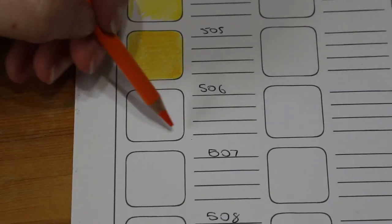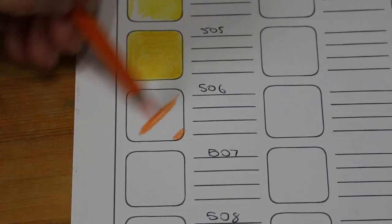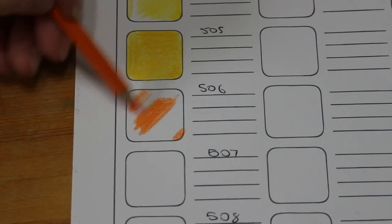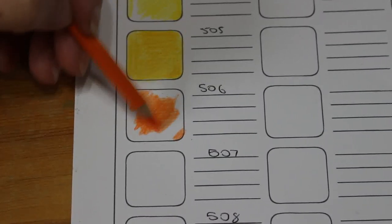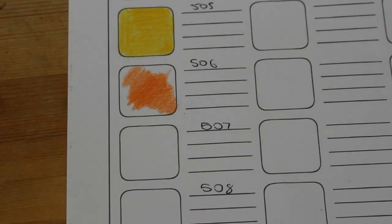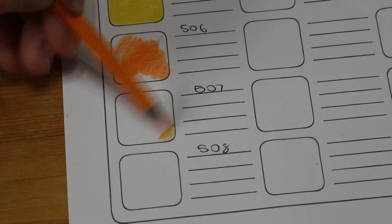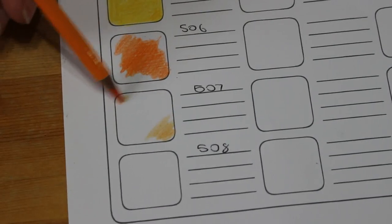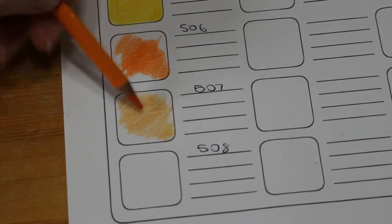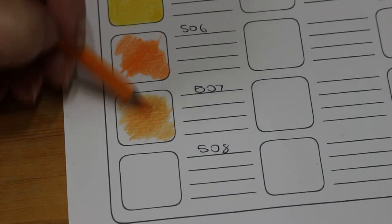Next one is orange — again, let's have a look. It's a very nice orange colour. As you can see it goes down very nicely. I'll just show you the different colours and how they lay down. Next one is tangerine — this is a lighter orange, should be lighter anyway. Yeah, that's a nice lighter orange, going down very nicely. I've got a picture I want to do with these, so hopefully you'll see that at the end of the month. You can see the wood grain from my table underneath because I'm not leaning on anything, which is fine.